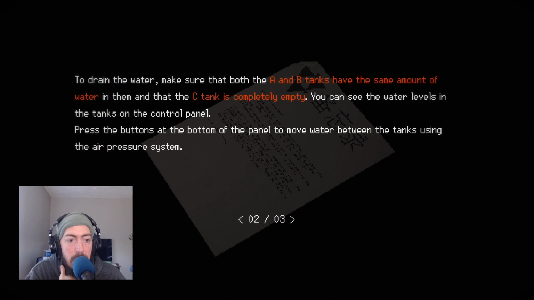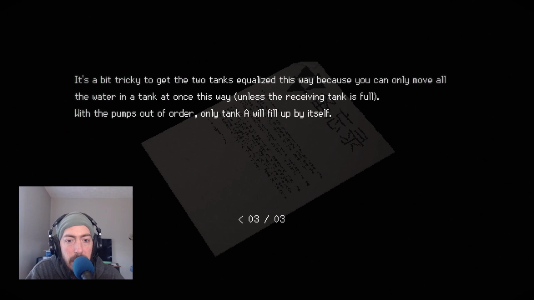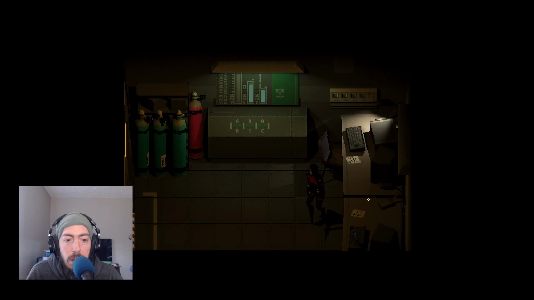Press the button at the bottom of the control panel to move the water between the tanks using the air pressure system. It's a bit tricky to get the two tanks to equalize this way because you can only move all the water in a tank at once this way unless the receiving tank is full. With the pumps out of order, only tank A will fill up by itself.